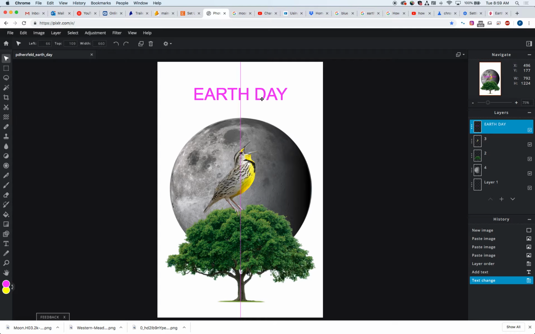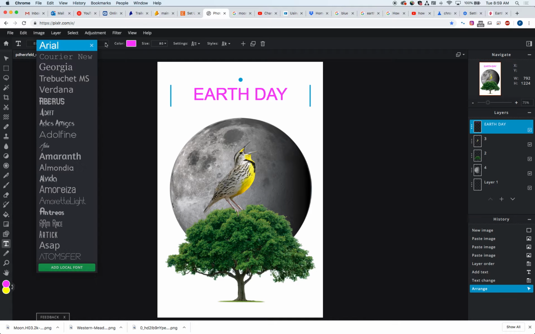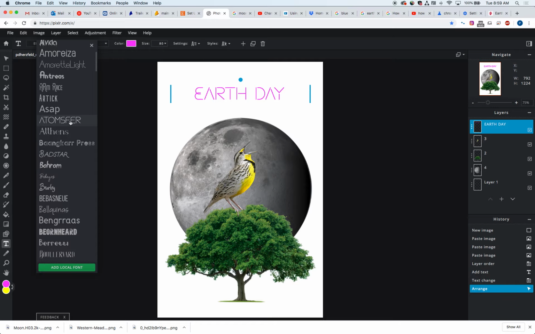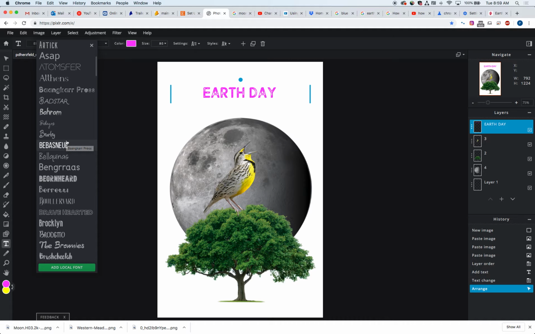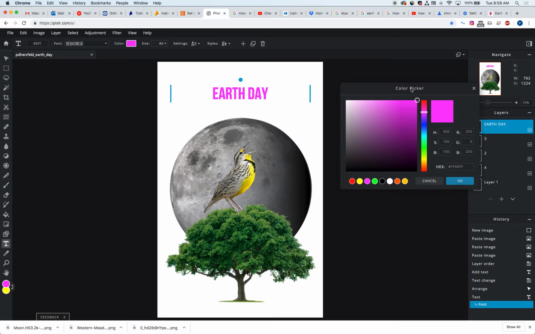You can see it's centering it, and I'm going to go to my type tool and choose a font. Let's see here. You can see so many different approaches here. I think I'm going to go for this Babasnu, and I'm going to change the color here. Go into my color picker.